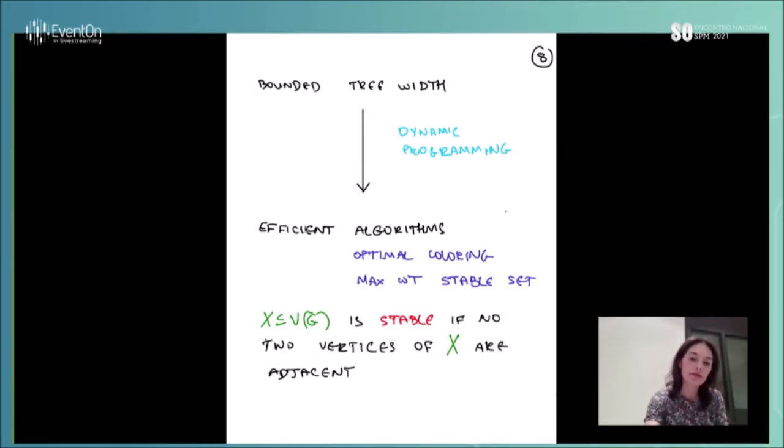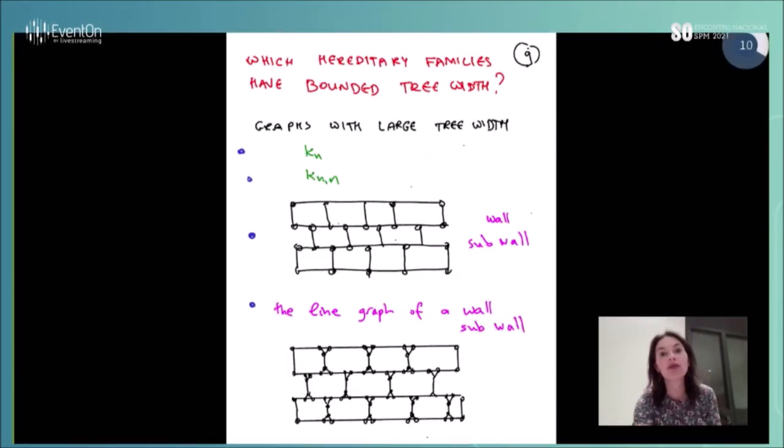Okay, so I mentioned this question of when can you get tree decompositions where bags are big but simple, but I'm not going to talk about that now. What I'm going to talk about is the more classical spin on this question, and that is which hereditary families have bounded tree width. Right? I look at the hereditary family and I ask, is there a bound on the tree width of all graphs in this family? And this is similar to a question that was answered in the graph minor theory.